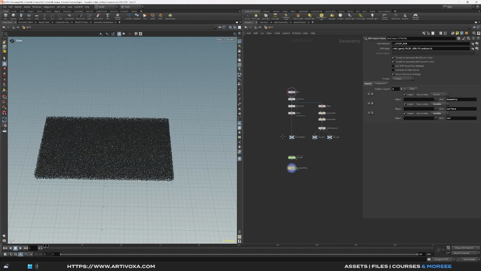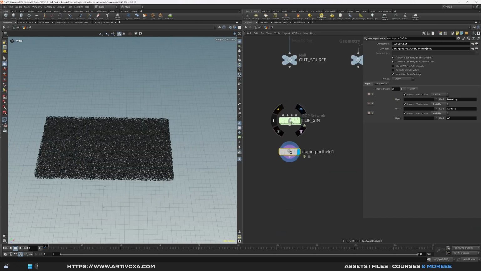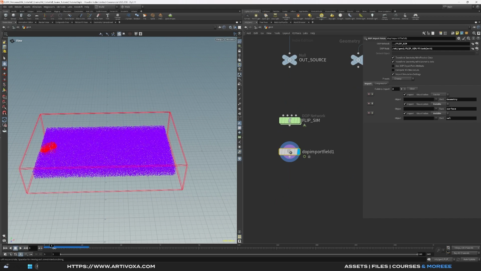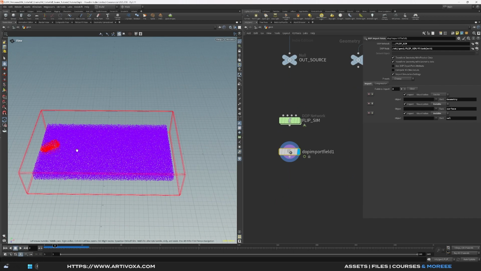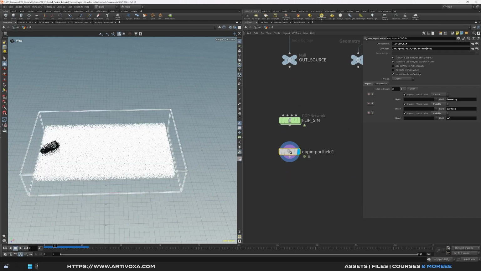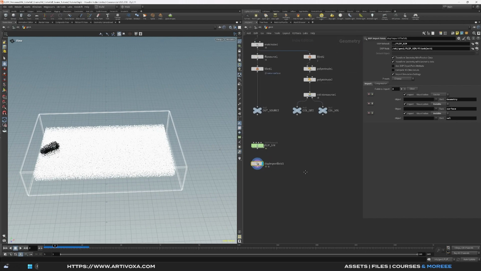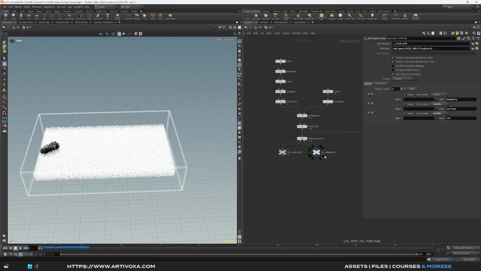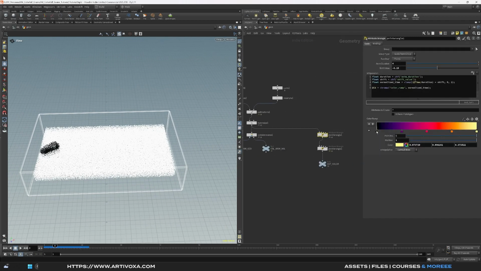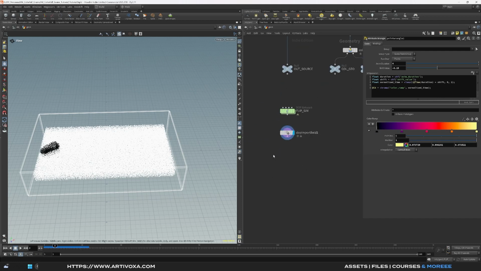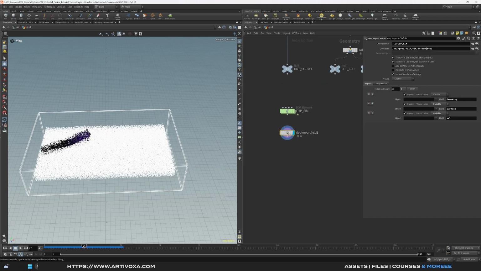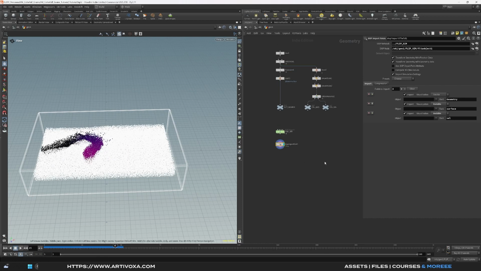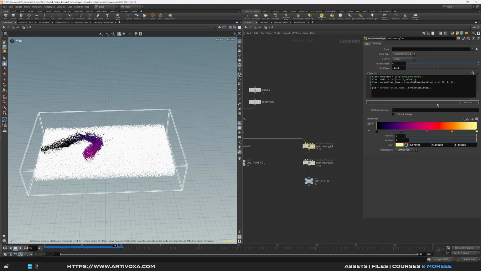So you can click on play. Maybe you can make that invisible, and you can click on play and see the result. Now I have these two colors because I visualized the value attribute, but of course you can make this one invisible. And in that case, we can visualize the ramp we have created here for the colors. Basically it's from black to yellow. So let's see the result of the simulation here. You can see that the color is changing based on the ramp we have defined here in the SOP. Of course, you can change to a different color, but you can also change the color later with the shading with Redshift.